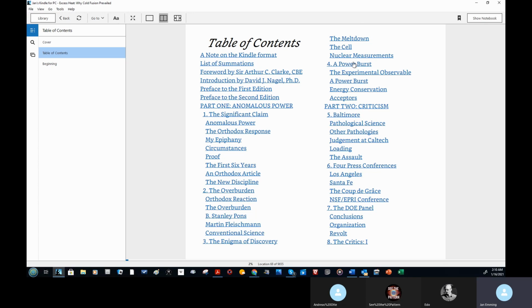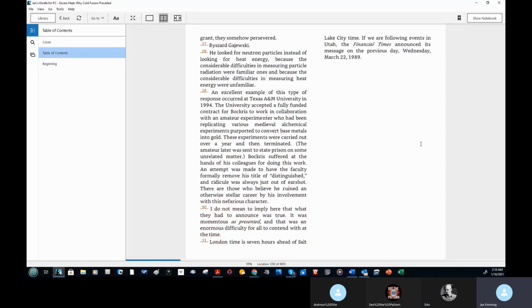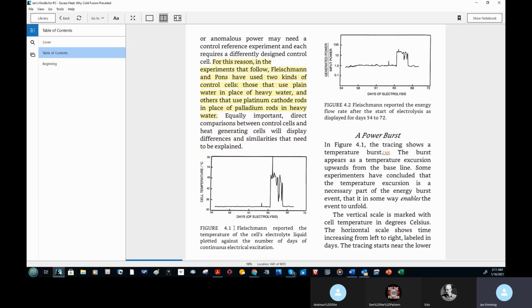And that is followed by the power burst. I want to show what actually went on in the experiment. You can see here, this is the horizontal axis, days of electrolysis. So nothing happens for 54 days, and then suddenly something started showing up. Well, actually it was day 64, I believe, this little blip. And then suddenly for 3 days you had this heating effect. The vertical scale here in centigrade goes from 36 to 54 degrees. So that's the excess heat, and this is the power that was shown at that time.